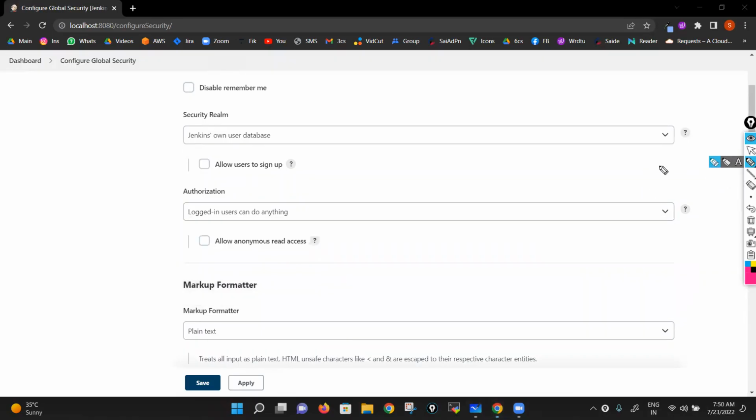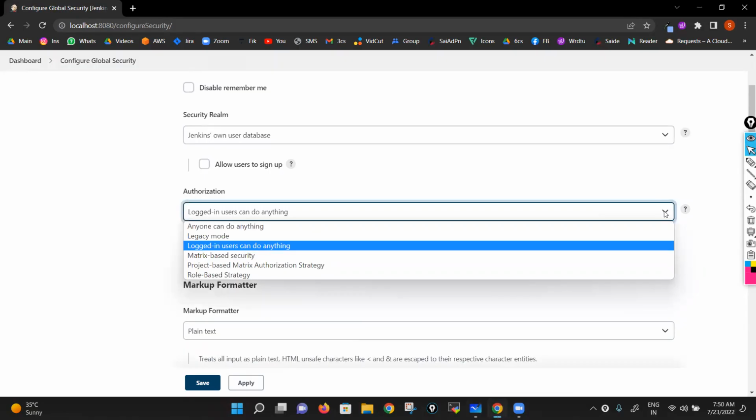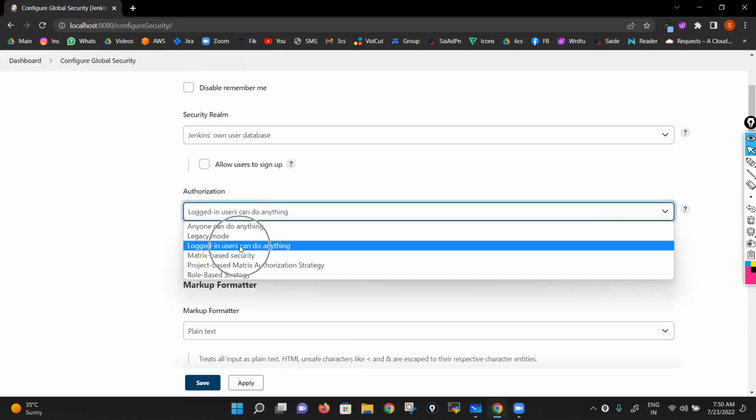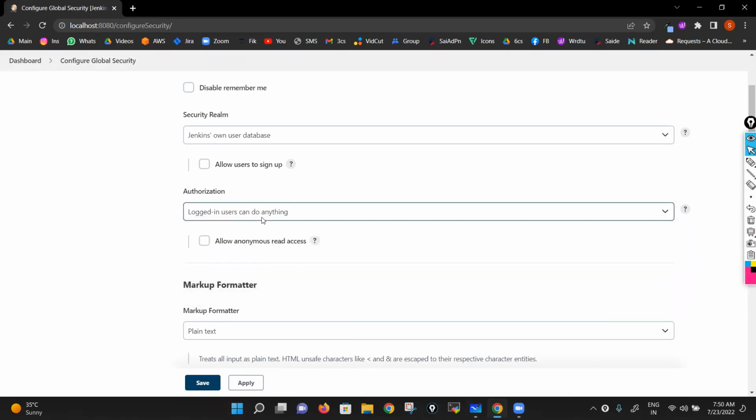No problem. Here you can see under authorization, if you click this drop down, by default, which option is selected? See, logged in users can do anything. By default, logged in users can do anything. That's why when you create any user and log in as that user, he is able to do each and everything. That's what is actually happening.